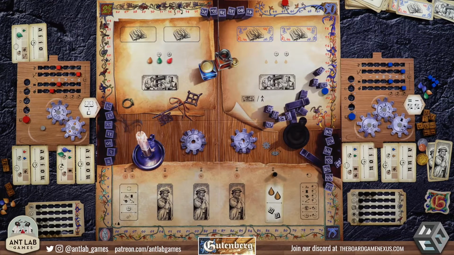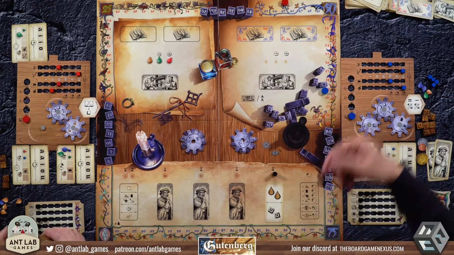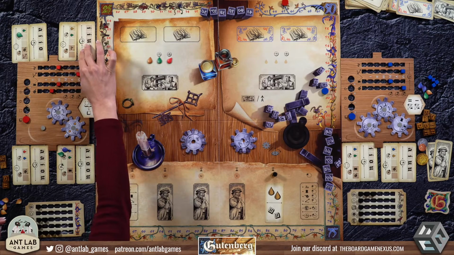And we're both getting gears, so I get to choose first on the gears, and I'm not really sure I want any of these gears. I don't. You can have those back. So yeah, I'm not going to do anything with the gears. No? Mm-mm. All right.